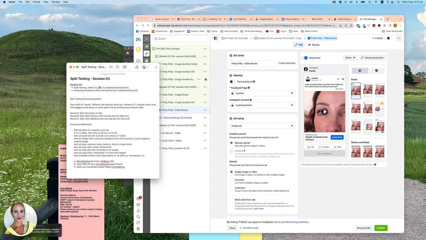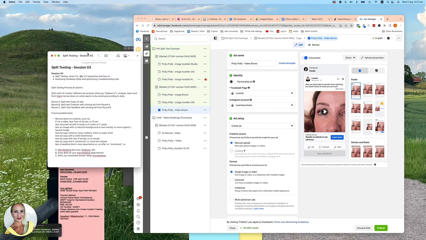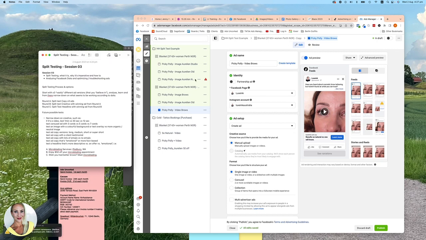How to do that? How I do that, like I mentioned in the call that we just had earlier today, is I set this up manually so that we can force feed the same amount of budget to each ad, so that we make the decision when to turn them off and how to analyze the data instead of Facebook doing that for us. I do it that way because it means that we're able to learn more, even for us to know what is or isn't working, because we're not having Facebook make the decisions, we are making the decisions ourselves.